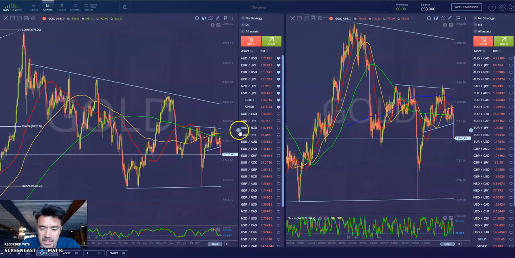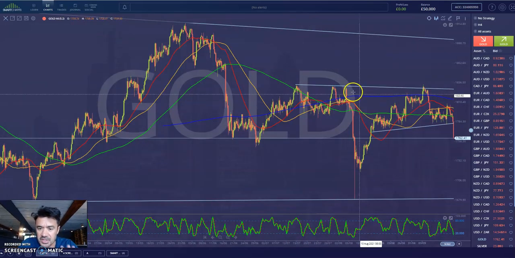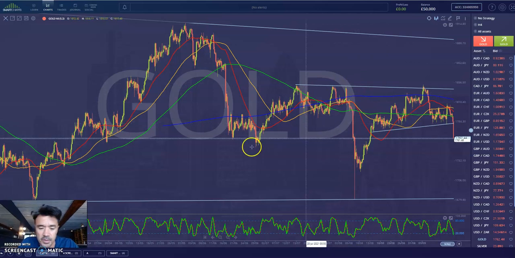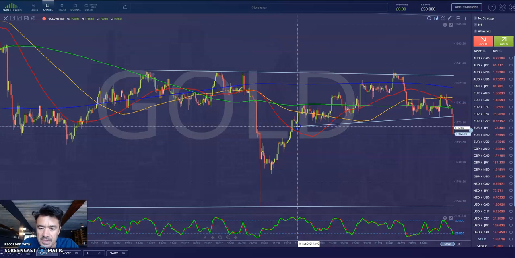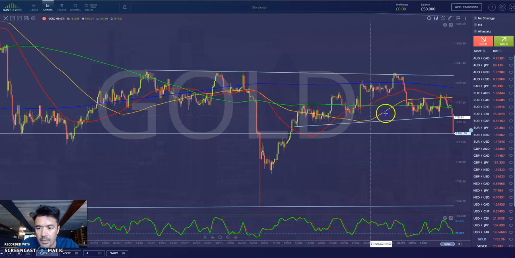Gold is a big mover today. Gold was really confusing for me. We were just stuck in a very odd sideways pattern. I couldn't make head and tail of it, to be honest with you. But I did have this trend line drawn on there yesterday, going in from the 16th of August, that low, and it looked quite nice because the trend line had been tested several times and held perfectly. So guess what? As soon as that trend line was broken, the market has plunged.